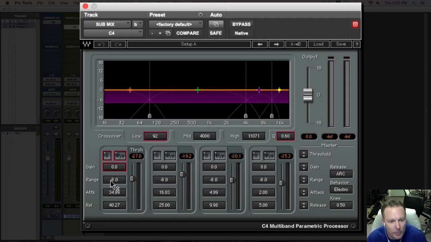So these are all pretty much just like the four main features you would find in any compressor, but you've got four of them. So it's like having four compressors in one, and you can dial into a certain frequency range. That's why I like using a multiband compressor. You get the advantage of having the compression, but you get to dial it in on the section you want. So if you want more compression on your low end and less on your high end, so you want to really make your low end pump a little more, you can dial in a different kind of compression on your low end than you have on your high end.